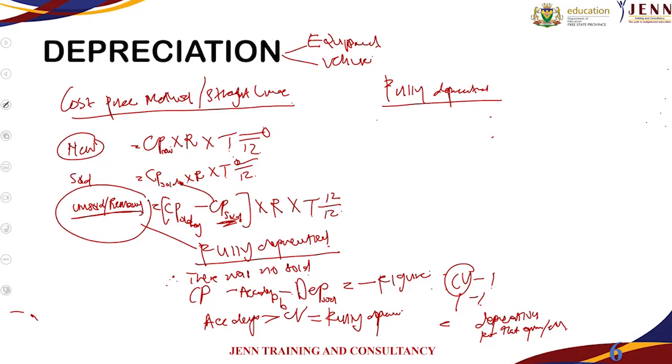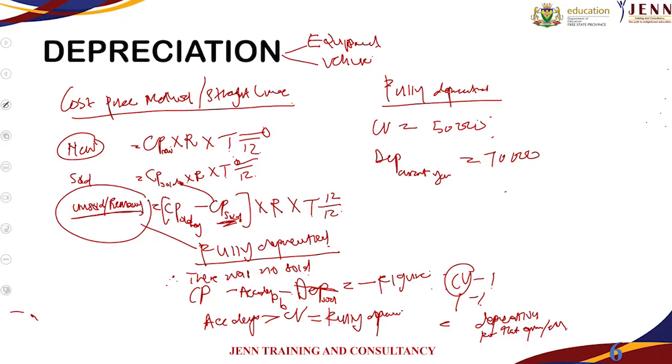Now you are going to calculate a depreciation for that current year. Let us assume the carrying value of that vehicle at the end of the year, it actually worth 50,000. That is the carrying value, right? Now, that carrying value, it is 50,000. Then it happens that it loses value this year. You have calculated depreciation for the current year. The depreciation for the current year gives you something like 70,000. That's what you just calculated. But now, when you just look at this, you see that carrying value is 50, the depreciation is 70.